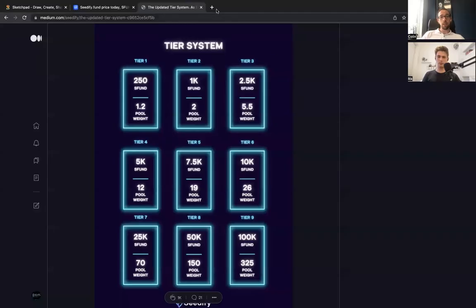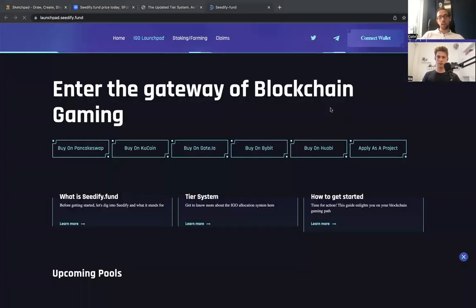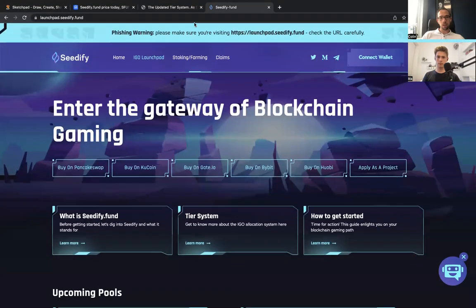Yes. So you take the risk there, right? There is some risk involved. How do they compensate you for this risk? Because you say staking gives you access to guaranteed allocation, but we're missing one big thing, because there would be a reason. Okay, so the APY, right? On every single tier on Seedify, the APY goes up. Let me show you actually, because that's an interesting part of the equation to be taken into consideration. That would be a reason to stake more than what you would have to stake for that specific tier.